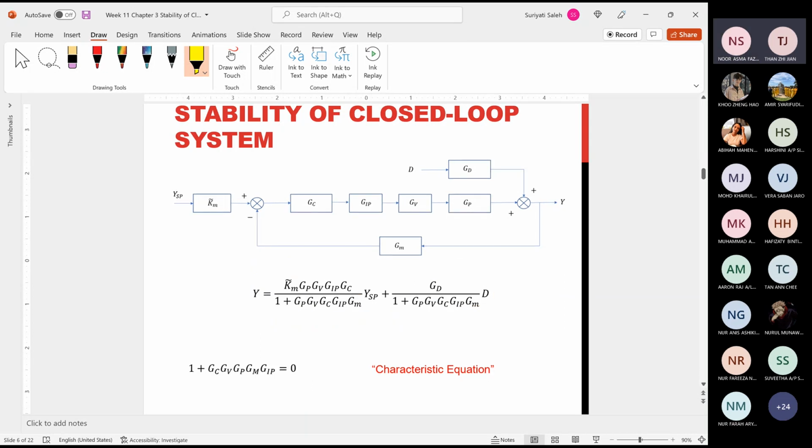Let's say you have another form of block diagram. In this case, you have the GIP. For this GIP, it will change. The presence of GIP ultimately changes your final equation, so you get this kind of equation. For this part, again, we take a look at the denominator. By inclusion of GIP, your final equation becomes this. So you just include the GIP inside the characteristic equation. Other than that, it remains the same.